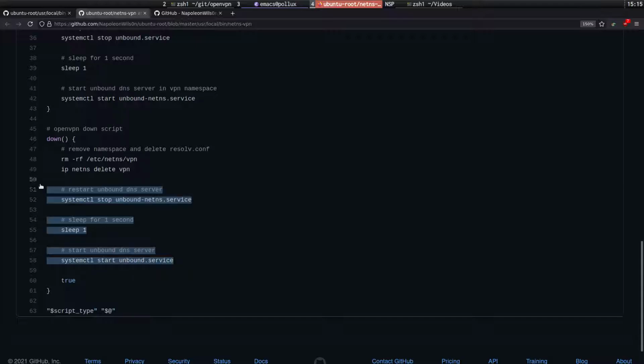And this bit here is where I'm stopping the Unbound netns service and then restarting the regular Unbound service. So if you're not using Unbound, just remove these sections. So that's the script that works with the VPN up and down to move the VPN into the namespace.